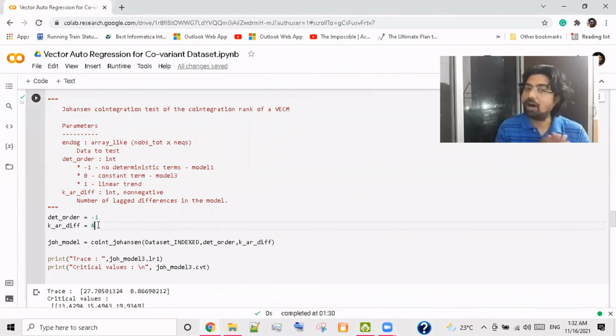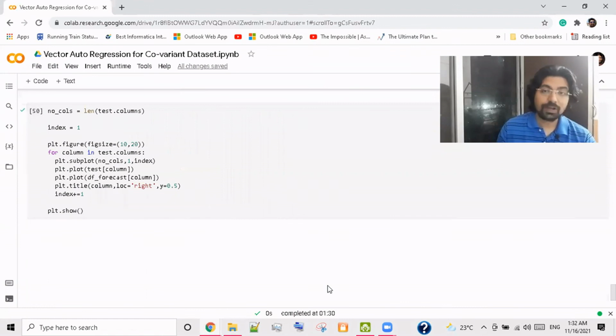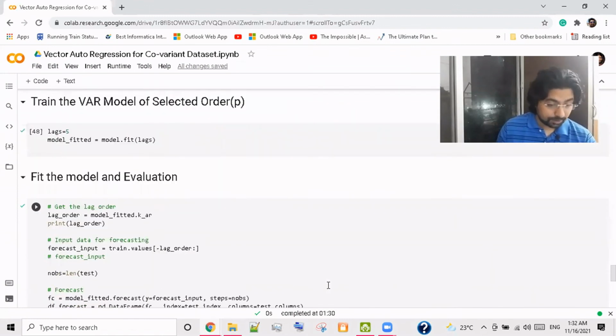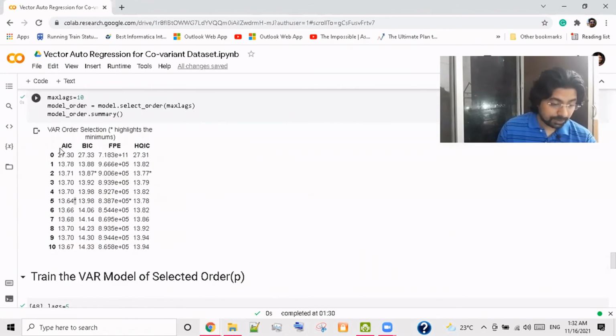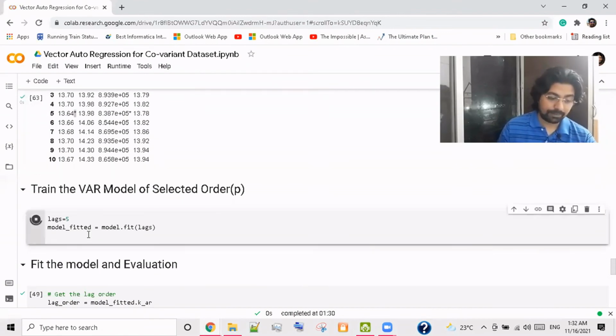This is how they have defined it in their example and in the documentation. So k_ar_diff plus 1 is equal to the k where the VAR is fitted. That's why I have taken 4 there. Now using the AIC, I have taken the lag equal to 5, and then I will fit the model with this lag 5.